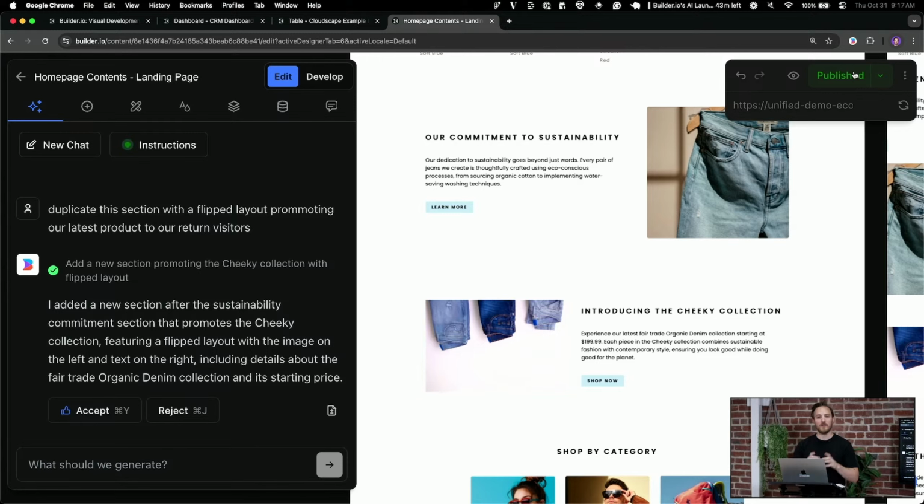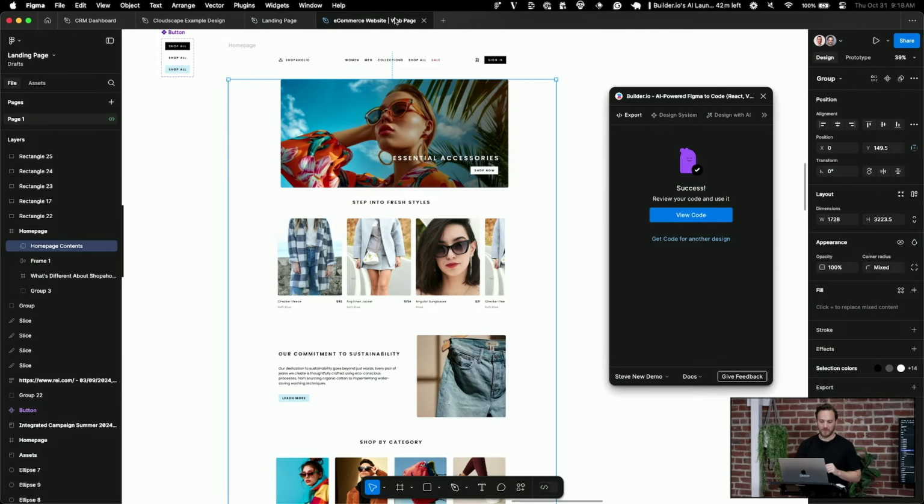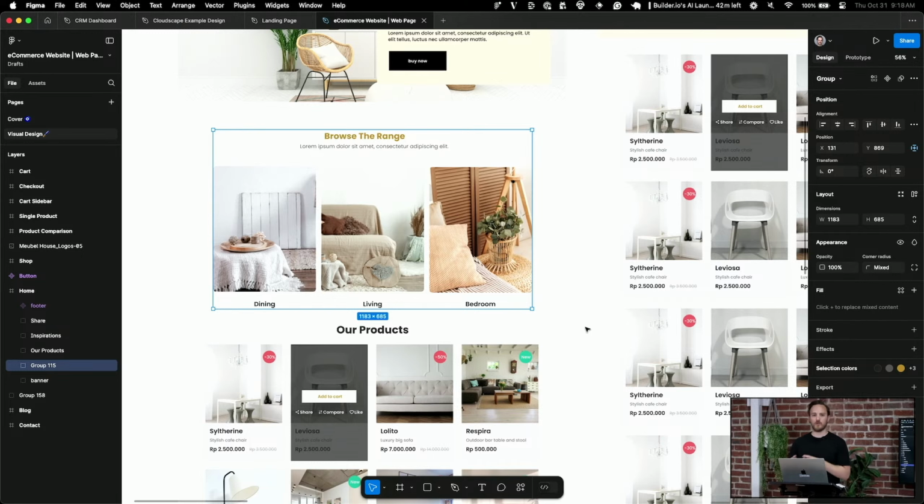So let's move on to one other really cool demo. So back to Figma, let's go back to sort of a more code-driven workflow. And in this case, we want to talk about the number one feedback we get with this product. And honestly, you've probably heard with any AI product, which is it is great to generate code, but then when you go back to the AI product and say, oh, I need this design change now, what does it give you? All new code that's all different and is not what you had before.